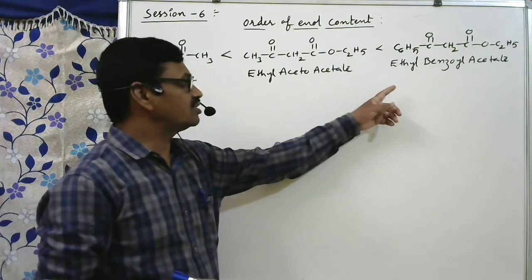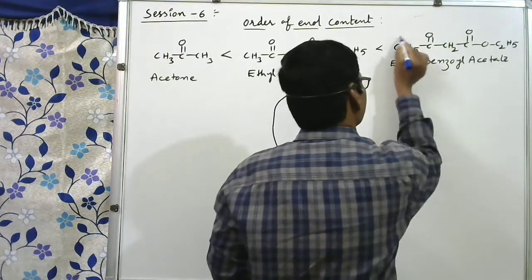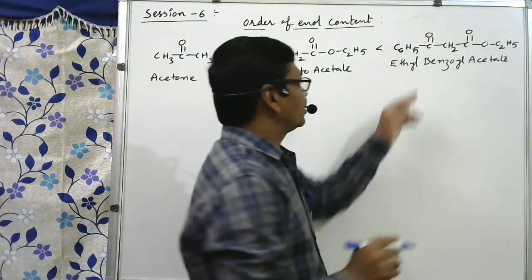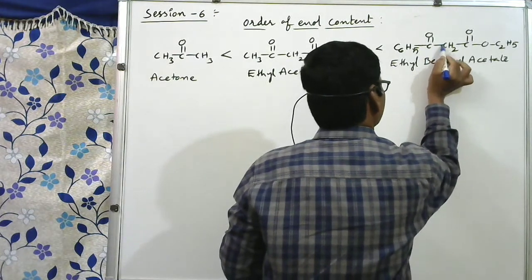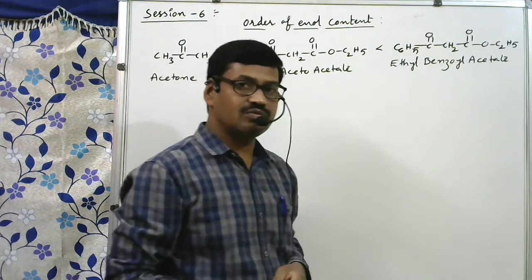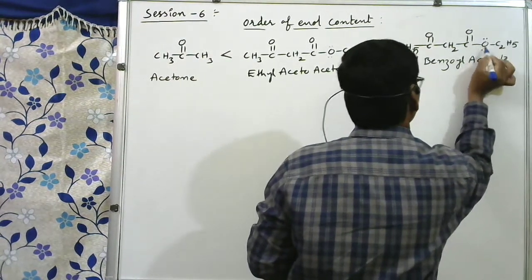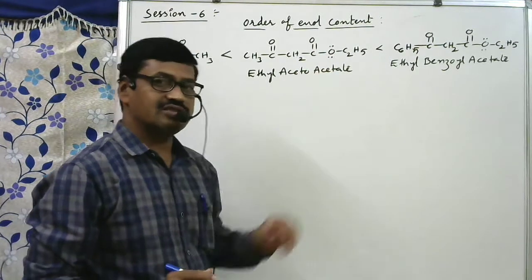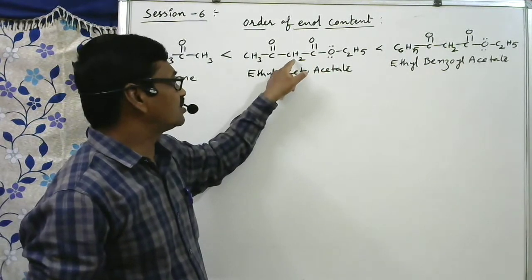Its enol content is more compared to ethyl acetoacetate because of the benzoyl, otherwise phenyl, group. The phenyl group has a minus I nature, a minus inductive effect, so it can accept electrons from this bond, and the positive charge on this carbon increases, so it can easily attract this hydrogen. Because of this phenyl ring, the acidic nature of this hydrogen increases more and more. In the ester oxygen, two lone pairs of electrons are present, and these lone pairs and the pi electrons are in conjugation. Therefore the positive charge on this carbon decreases, so the acidic nature of this hydrogen decreases due to this.